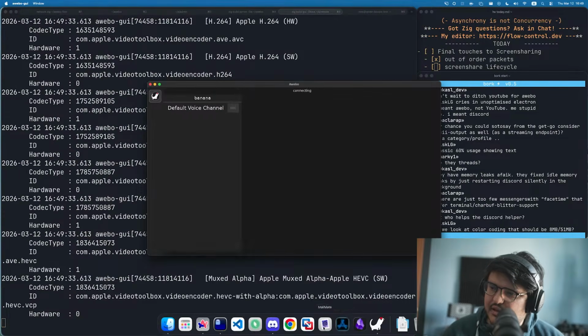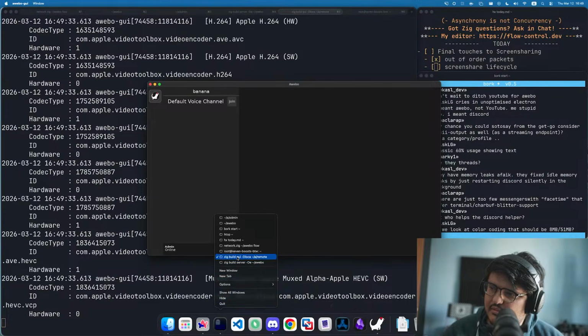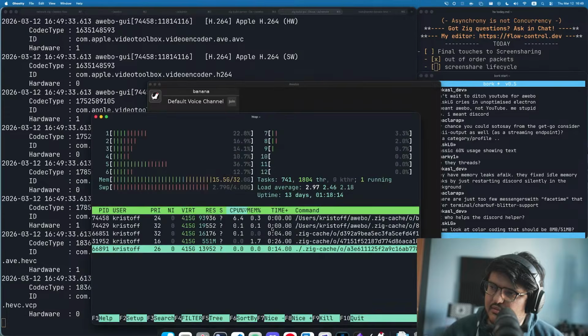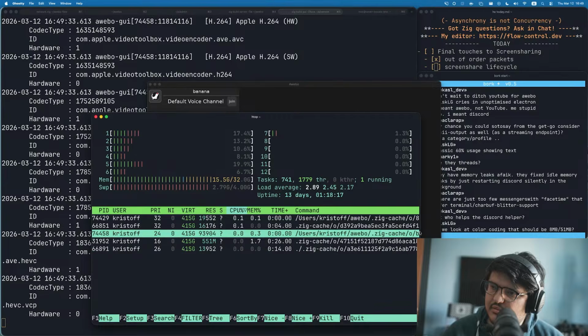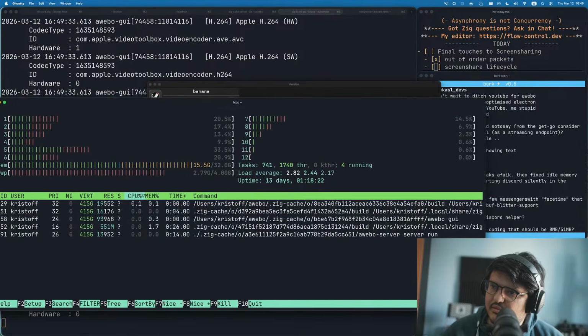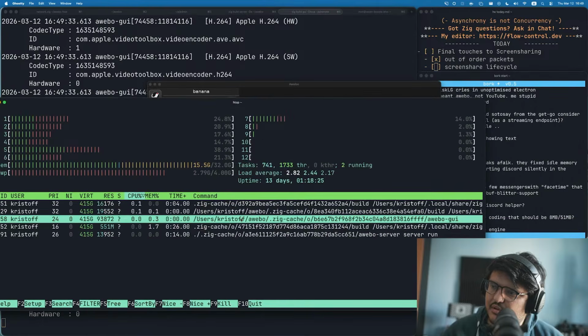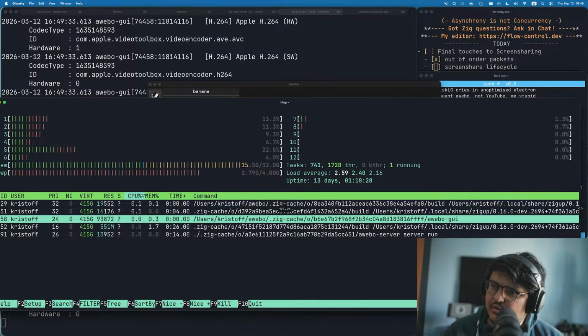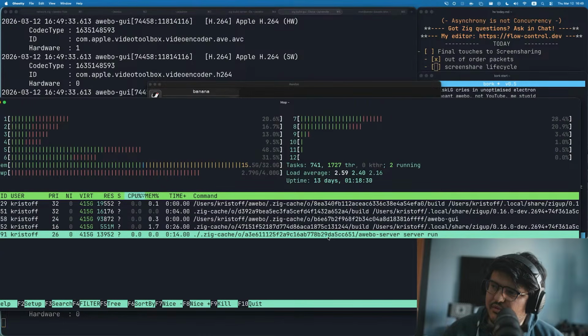Okay, let's run it again. So this is the Awebo GUI. This is the server.